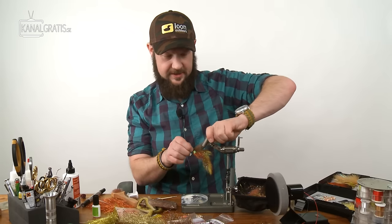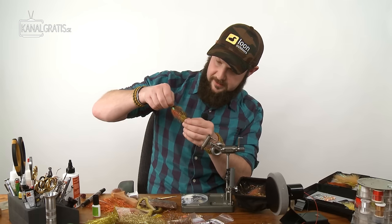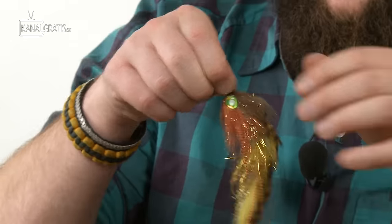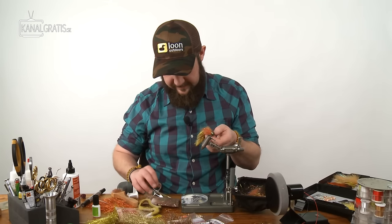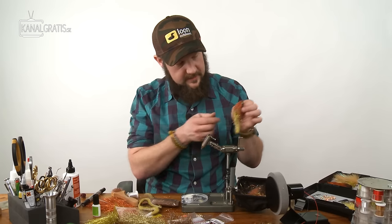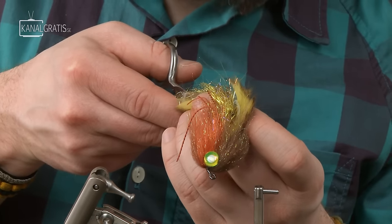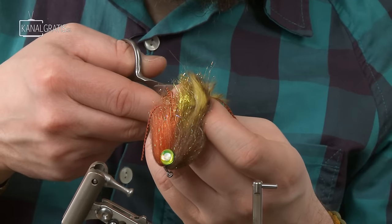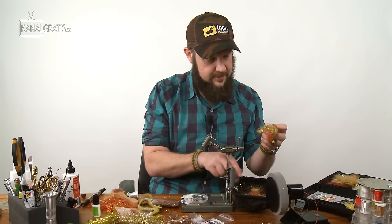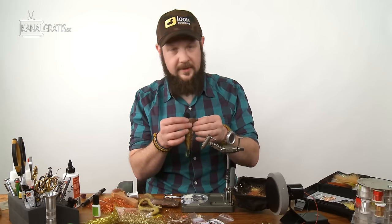Last thing to check is that the length of the stinger is okay here. It's maybe a little bit too long. I trim it just a little bit. It's okay if it overlaps a bit. And then I usually taper it down a little bit in the back. Cut like a pointy tip. You get a nice taper on the hair here in the back. So that's it.